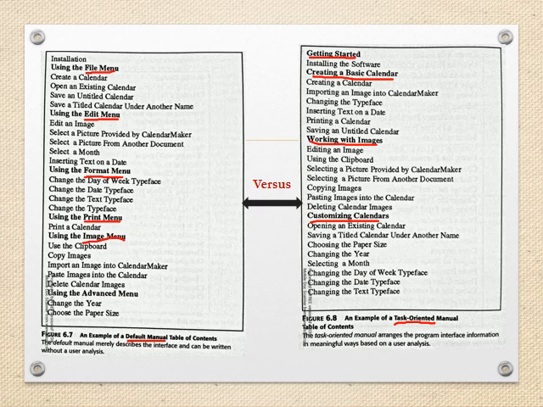First difference, the default manual records the functions of all the menu items, commands and dialog boxes. And this is what we said, that it focuses on the menu items, which are the file menu, edit menu, format menu and so on. This means it doesn't suggest learning. What do we mean by it doesn't suggest learning? That means it ignores, it doesn't show that the users move from beginning to advanced activities.